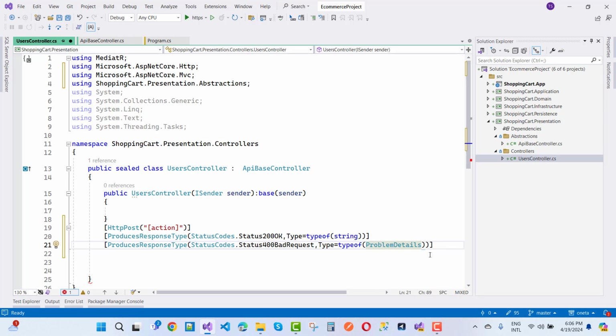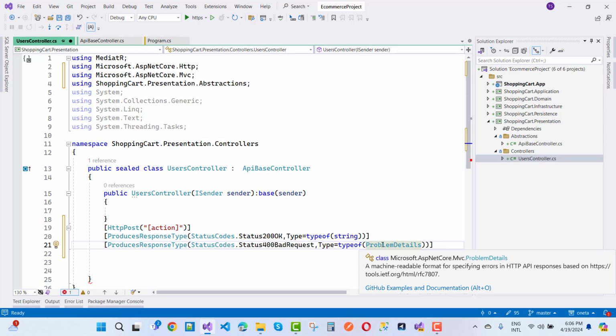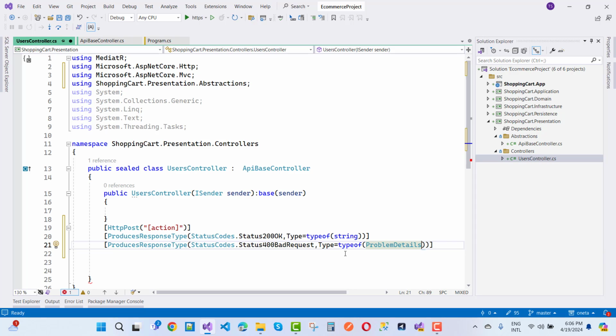And what is ProblemDetails? We all know ProblemDetails actually exists in Microsoft.AspNetCore.Mvc.ProblemDetails, where we have the type of the problem, the title of the problem, and the errors included in the problem. So if you get a 400 bad request, that type of problem will be returned by the method.